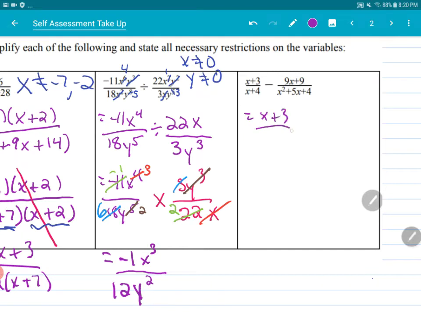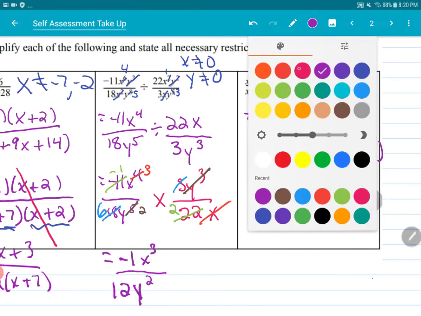You can see our denominator is x plus 4. We need to factor over here. We can do 9 in brackets, x plus 9, or x plus 1, to see if anything cancels out. In the denominator here, we have to factor again. So two numbers that add to 5 and multiply to 4, well, that's going to be x plus 1, x plus 4. Wow, look at how nice this one turns out.